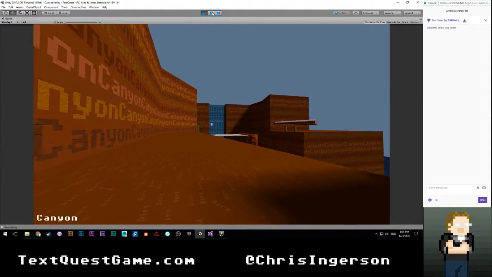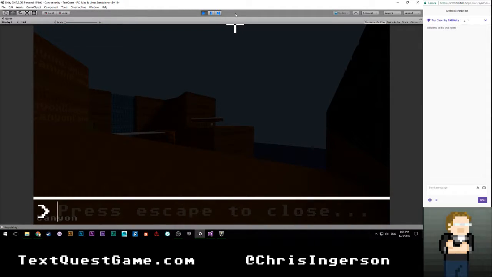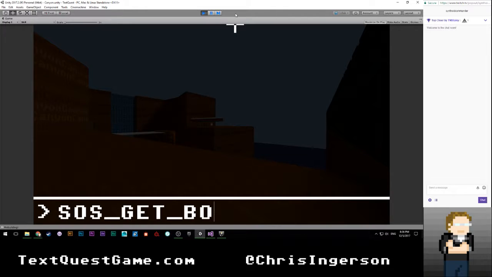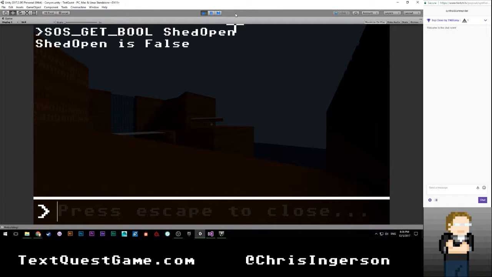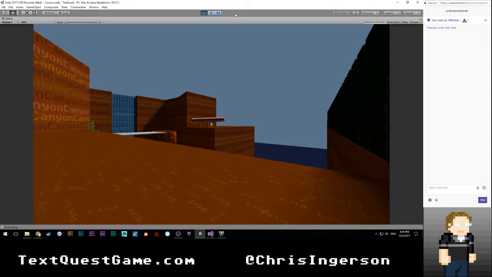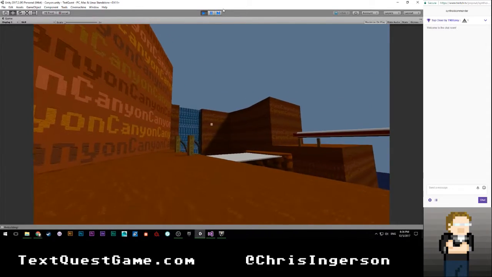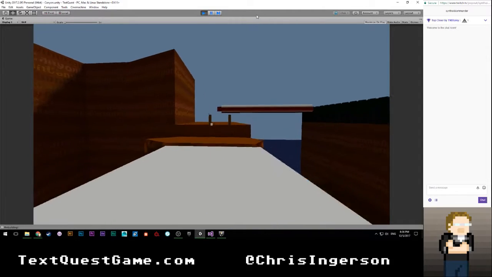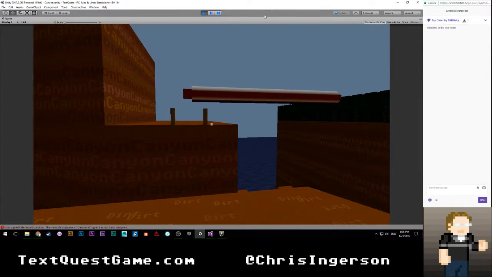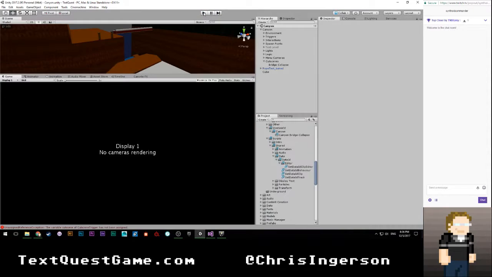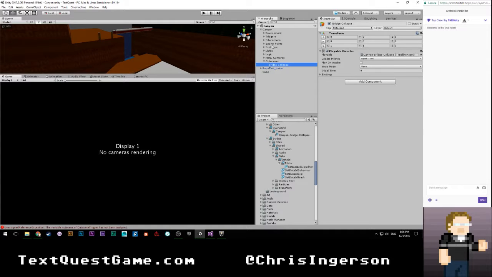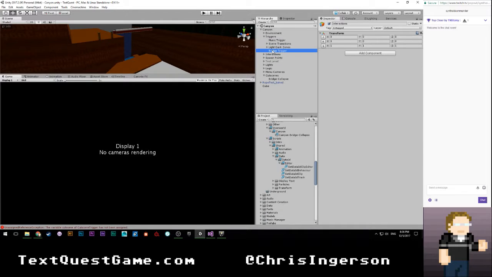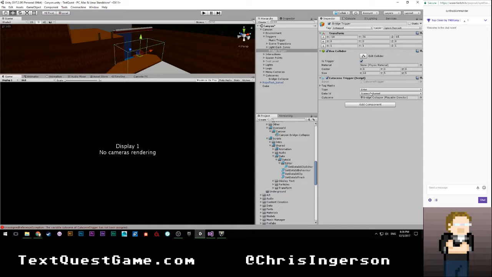And I'm going to try to check the password. It's SOS. Let's see if I can remember this. Get bool shed open. Okay, so shed open is false. Good. I have added the dev console back in, and the only way I've done that is I've just kind of put cheats in the game. So let's see. So you should poo. All right. Also, that was like a surprisingly juvenile thing for me to say. I didn't. Triggers. Yeah, forgot the big one.